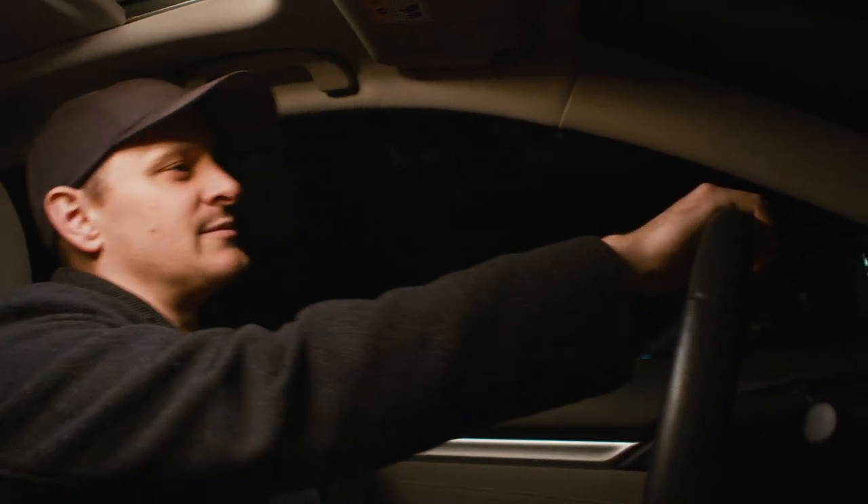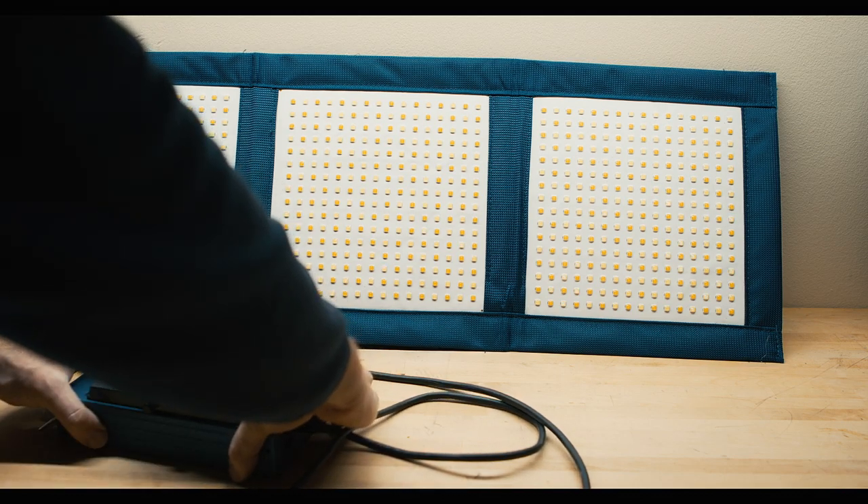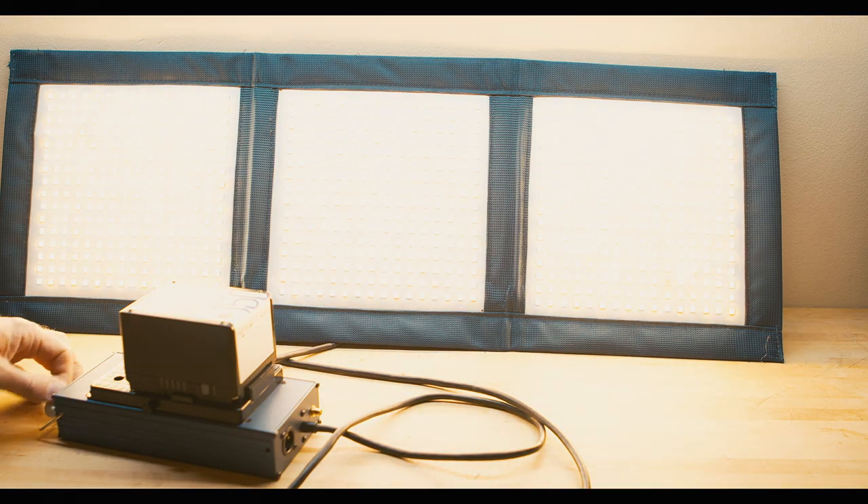The second time is anytime you're away from mains power or mains power isn't an option. Here we see another driving shot, but this time shot while driving. I put the Light Cloth LC120 tucked into the sunroof holder and was able to run that off a battery, getting pretty decent exposure for a night shot conversation in a car. This thing will give you over an hour and a half of light, so you could probably shoot all night in a car with just a couple of these. If you use the DTAP on the side you're able to run additional lights off the same battery, so you won't have to keep track of different levels — you can just have the one battery acting as your mains power and run everything else off of that.